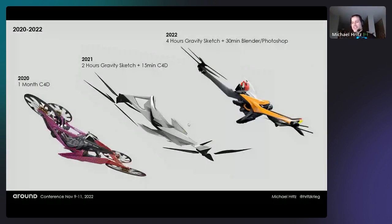This slide is a comparison showing my modeling progress over time. Back in 2020, I used to spend a lot of time in Cinema 4D fully modeling things out. And then in 2021, I got Gravity Sketch and started getting used to that. It was kind of a steep learning curve because I wasn't used to having things around me. I was so used to working on screens and paper.